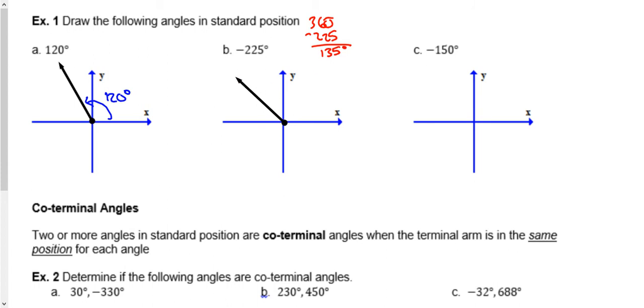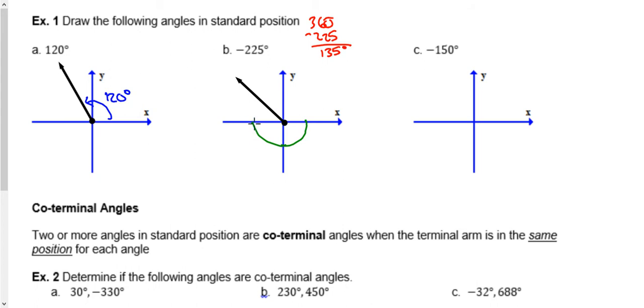The other way we could have done this question is actually truly counting until we get to negative 225. If you counted from our initial to here, that's negative 90. If you added on another to this flat line, that's another negative 90. So in total, we're at negative 180. If you went to this next vertical line here, that's negative 270, so we would have overshot it.